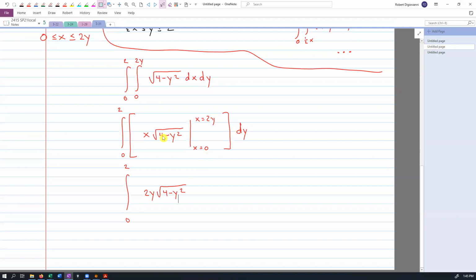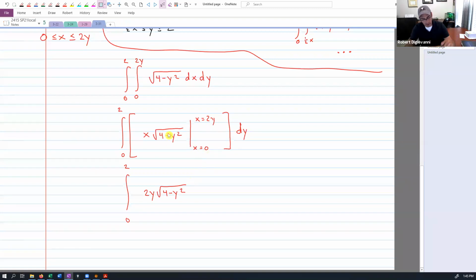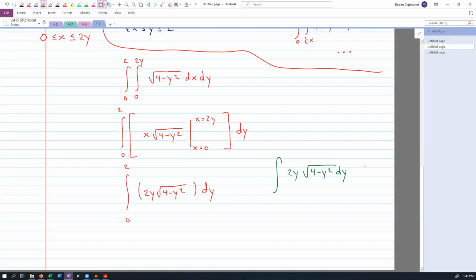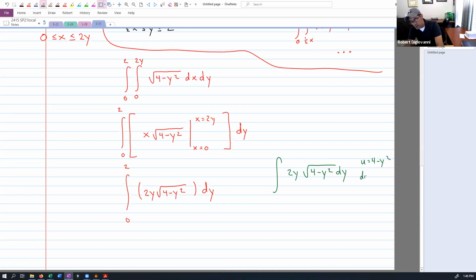Oh, and then it can be u sub. Plug in 0 and we get nothing, right? So this is it, this with respect to y. And that is easy to do because I can just do a u sub, right? If I have to do 2y square root of 4 minus y squared dy, and I'm doing a quick u sub, u is 4 minus y squared, du is negative 2y dy. I almost have negative 2y. I just need to change the sign. So I would go negative du, positive 2y.